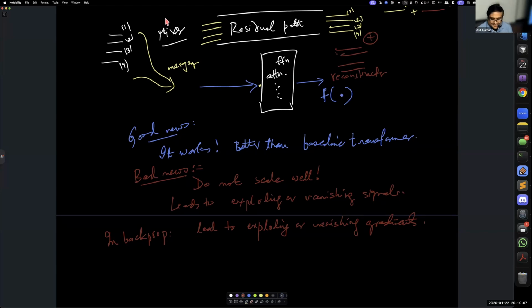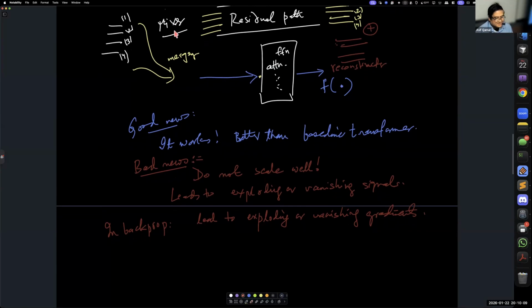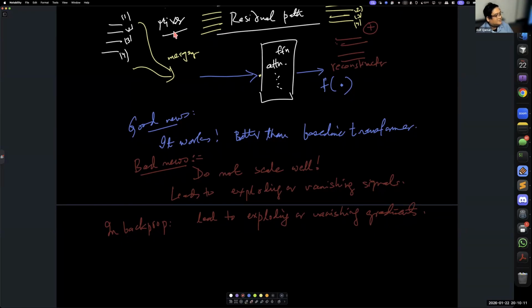Because you are multiplying a matrix now, what happens is you have a signal. What used to be XL plus whatever the neural network did in the layer, now you have a matrix. You multiplied it by, you mixed it up. You have a mixing matrix for that particular layer. You just put one more matrix there to mix the signal. And we'll just focus on the residual channel. Forget about the merger and the reconstructor. That's not so interesting here.